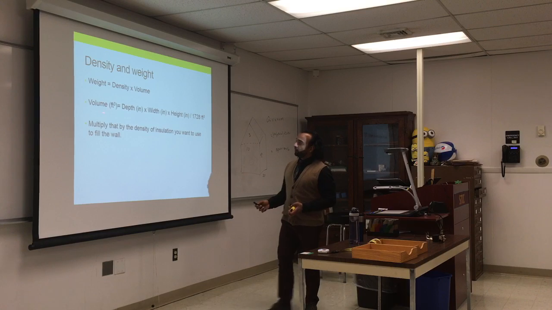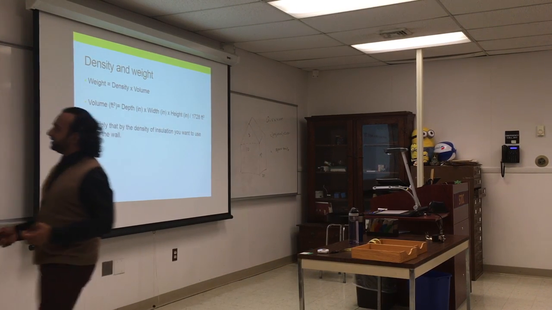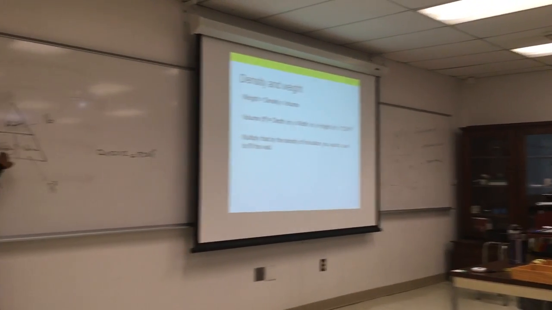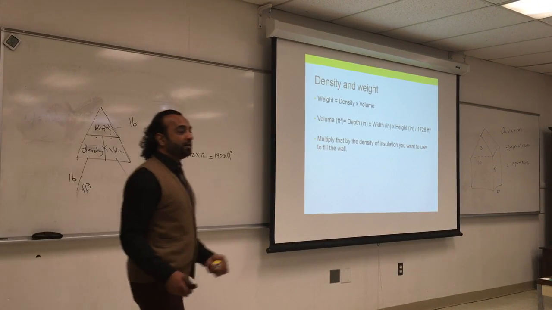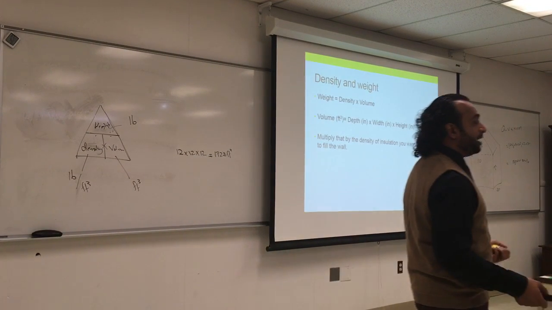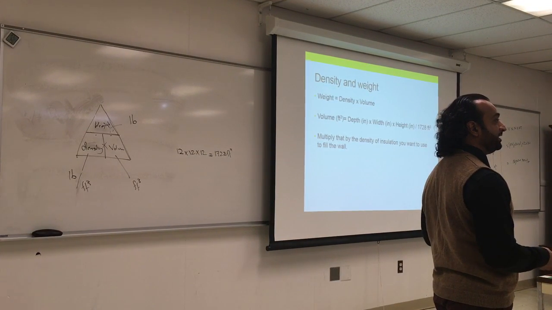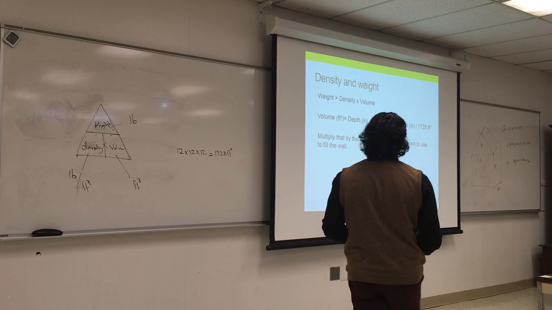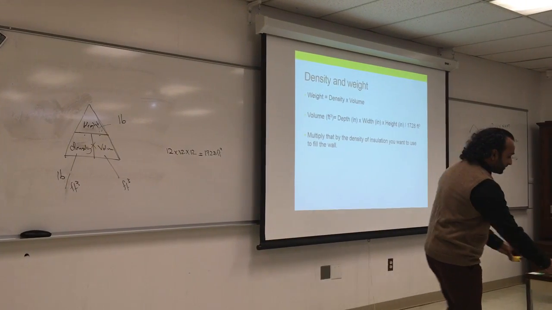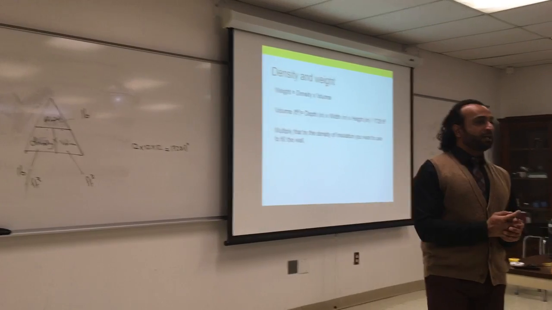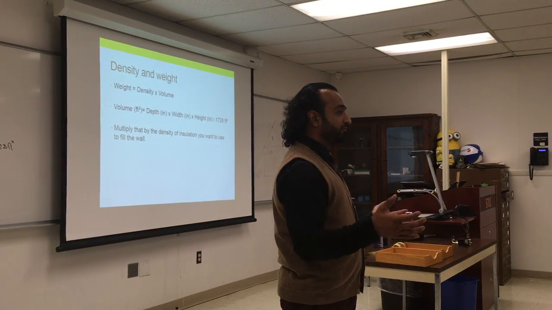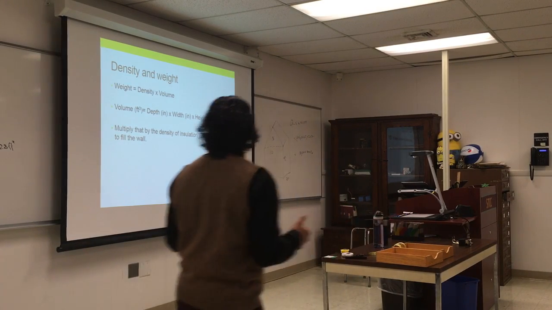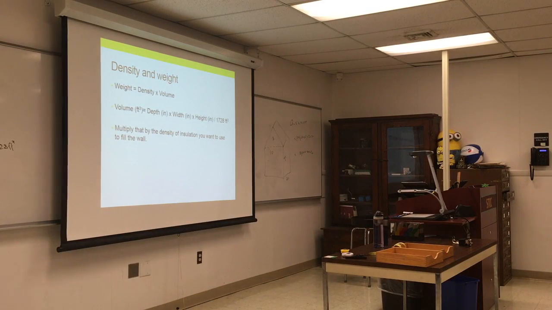So you get the volume, you multiply that by the density or the required density, because when you buy insulation, it is sold by the density. So you know how many pounds you need to pump of insulation inside that cavity or inside that attic. So again, what are we trying to do here? We have a cavity in the wall, we're trying to fill it, we find the volume, and we multiply that by the density that is recommended for that insulation. So I know how many pounds I should put in there.